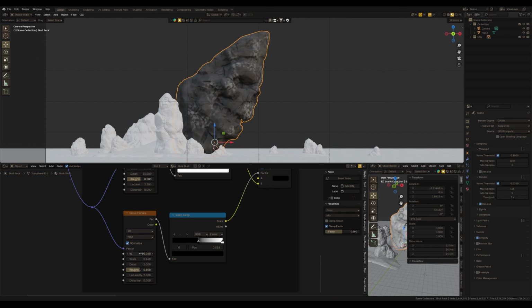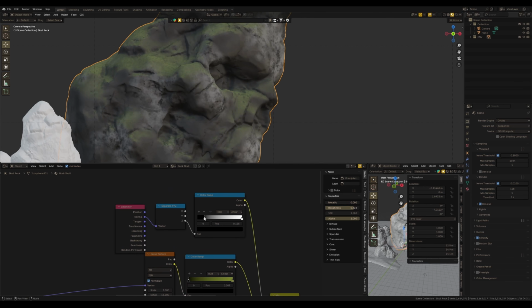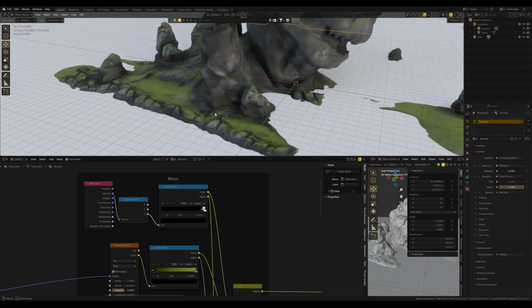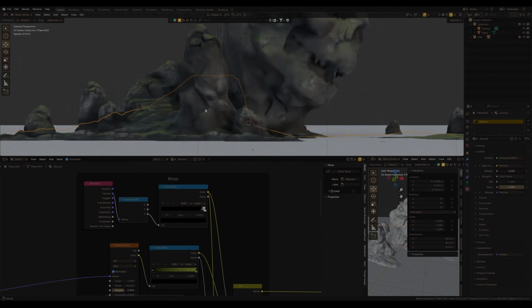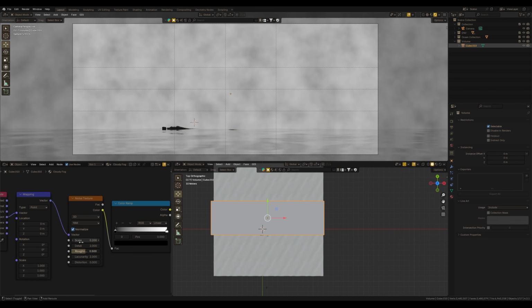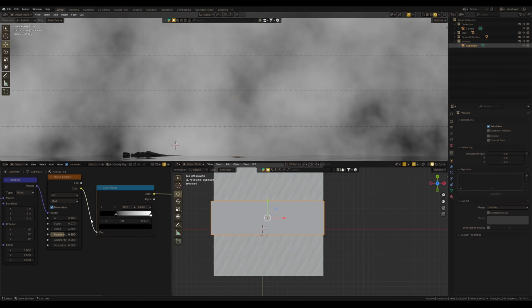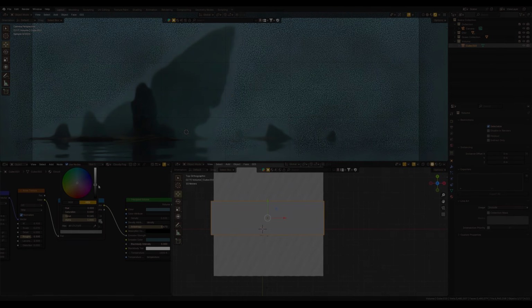Then we'll add a spooky look to our rocks in Blender, using procedural rock materials crafted with Blender's built-in method to make them feel like they are shaped by the ocean's endless waves. We'll create a chilling atmosphere in Blender by adding fog and soft light, wrapping our scene in a mysterious haze that makes it feel cold and ghostly.